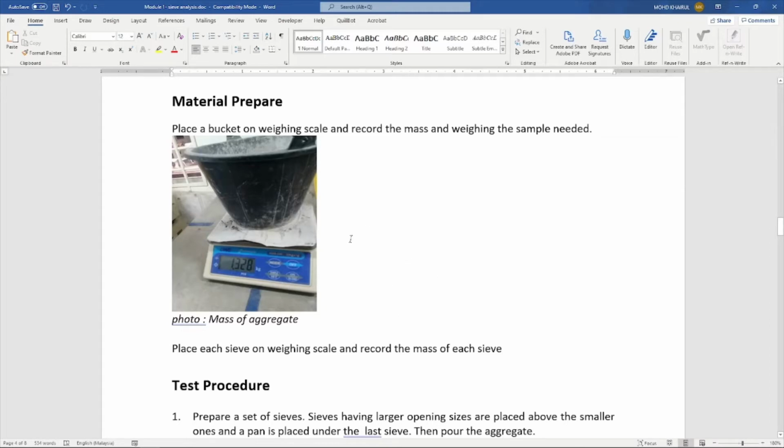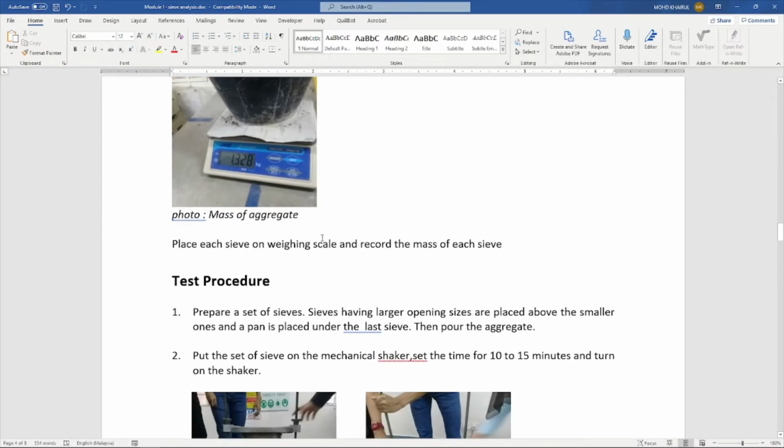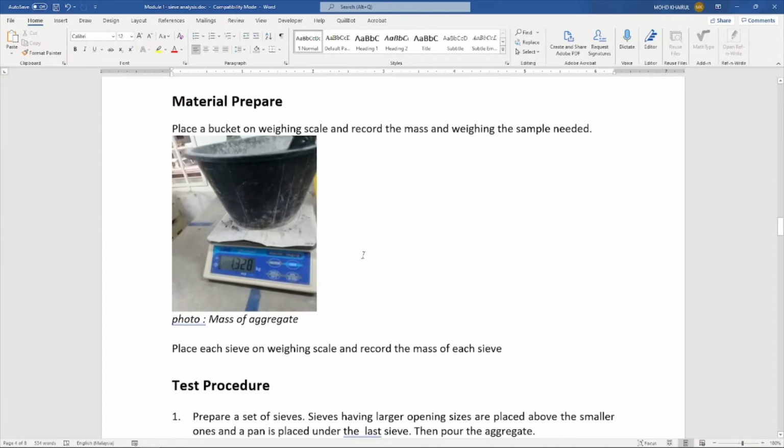So kita kena timbang, dan bukan bucket saja, sieve tu pun sendiri kita kena timbang setiap satu daripadanya. So kita kena timbang dan kita kena recordkan. Okay, kita nak make sure that we only calculate the mass of the aggregate. So this is very important lah, sebab different size of sieve mungkin have a different weight, different application, different material. So it's important for you to always first timbang equipment, empty and loaded. Okay, so itu very important.